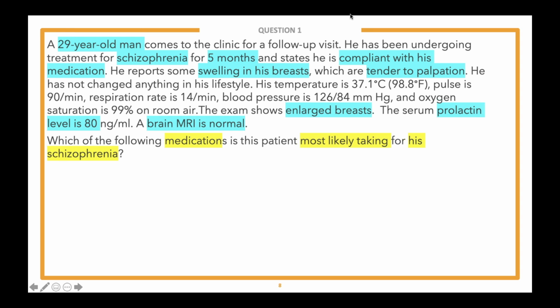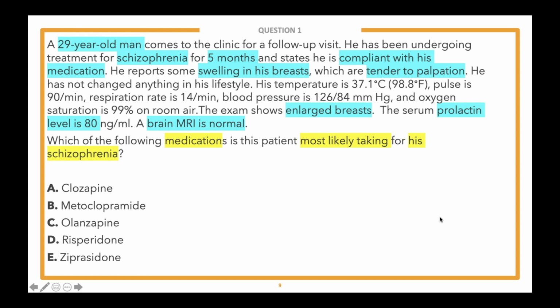So let's take a look at those answer choices. And so as you can see, we have 5 answer choices here. And what we're going to do is we're actually going to work through them from the bottom and work our way up to the top. And the reason we recommend doing this is because a lot of times we'll see students, they'll start at the top, they'll see something they like, and then they'll go ahead and select it. And then a lot of times they may get that question wrong because they never got through all the answer choices. So we recommend working from the bottom to the top. This way you won't bias yourself and you'll make sure you'll get through all the answer choices. So we'll go ahead and do that now.